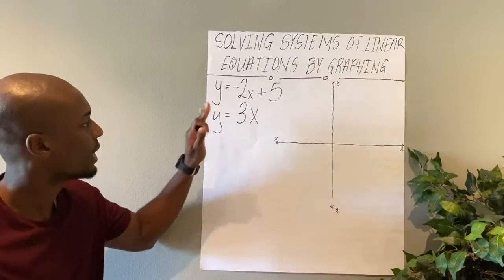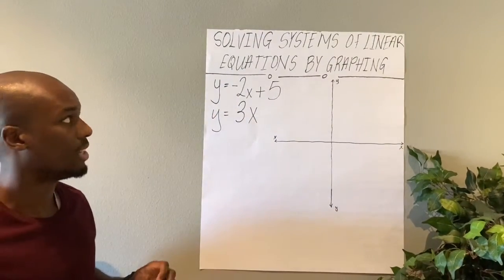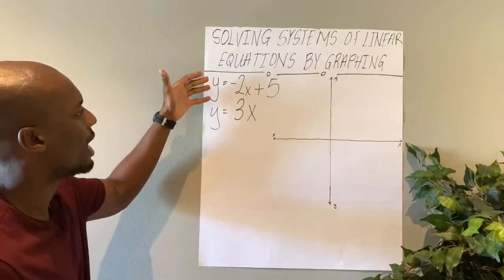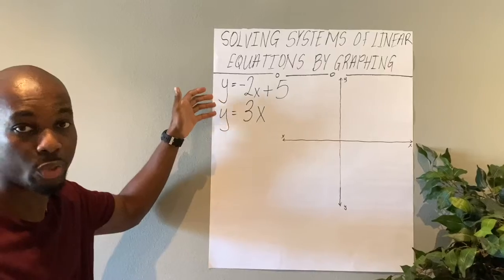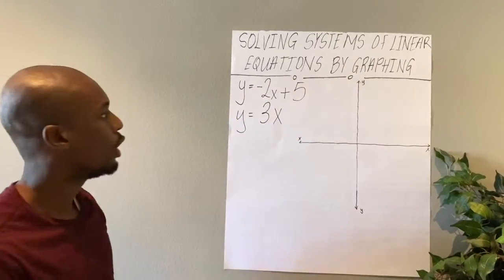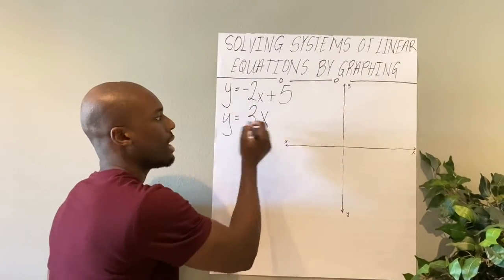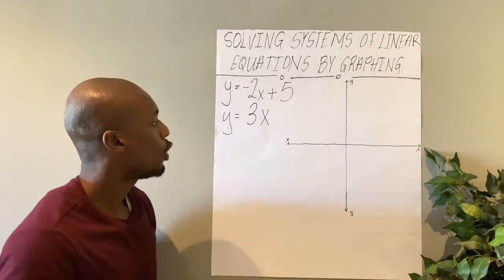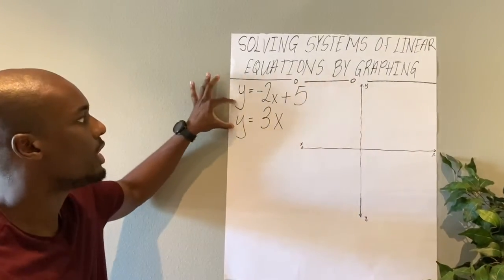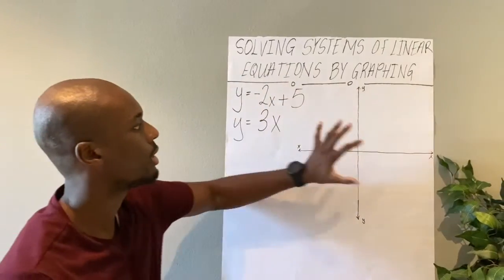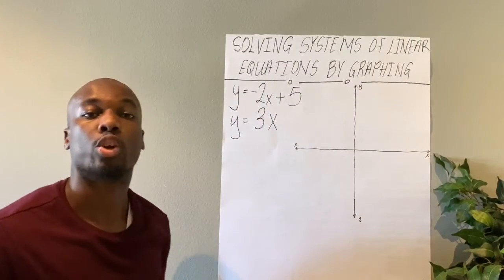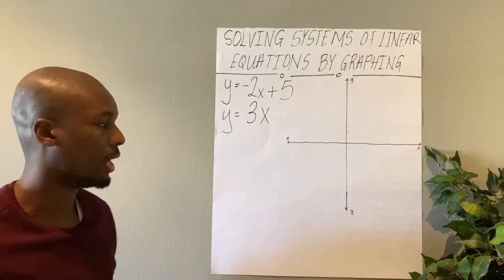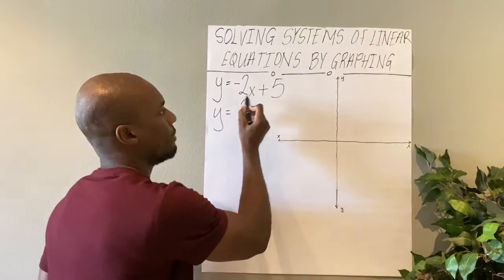So this is a typical example of a system of linear equations. This just means that we have a set of equations. It could be 2, it could be 3, it could be 4, which share the same variables, all right? So what we're going to do is we're going to try and draw these two equations, and that's going to help us solve for the variables, right? So I'm going to start with the very first one.